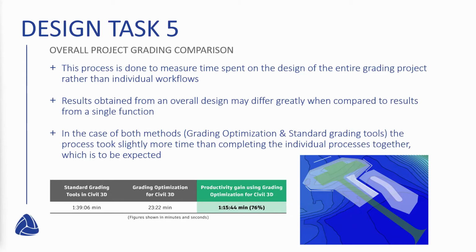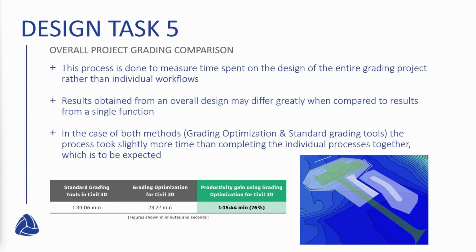All right. So each one of these processes following on each other are based on the previous ones. So this will result in it taking a little bit more time, but this is where we truly start to see how much time the software saves you. So, as I said there, the process is done to measure the time spent on the design of the entire grading project rather than the individual workflow. So not looking at each workflow individually.